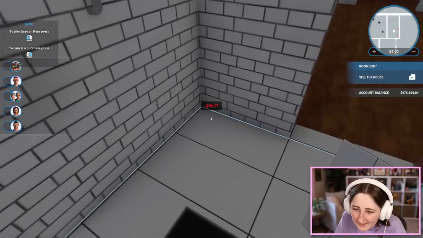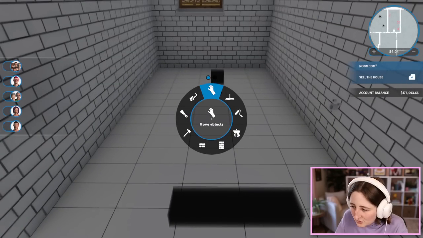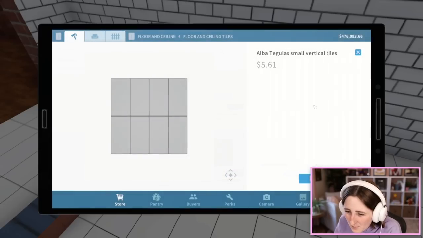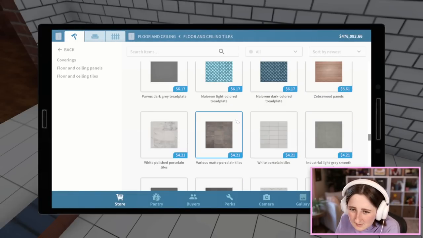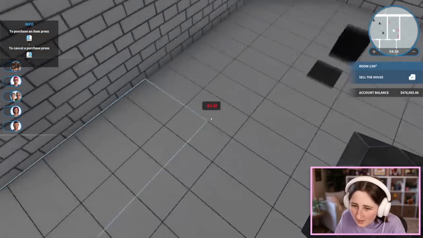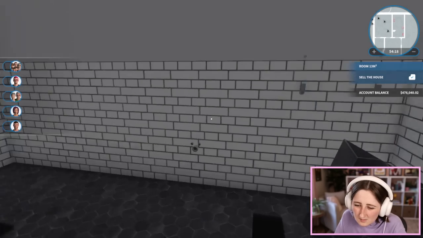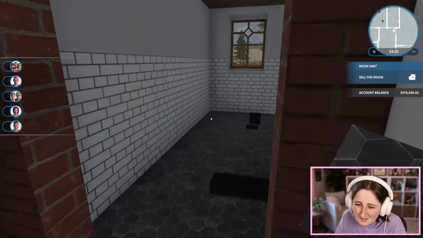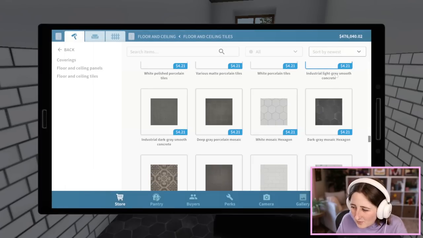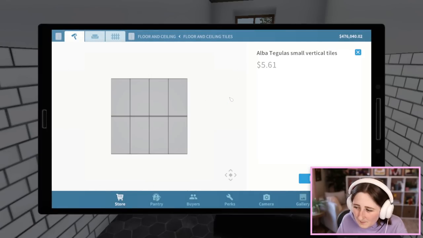Bear with us, okay? This one's a little bit smaller. That actually fits the room better. Maybe I will do a black tile. Here's a gray mosaic hexagon. Feels like there's a lot going on. I think I like the other one better. Like this one.